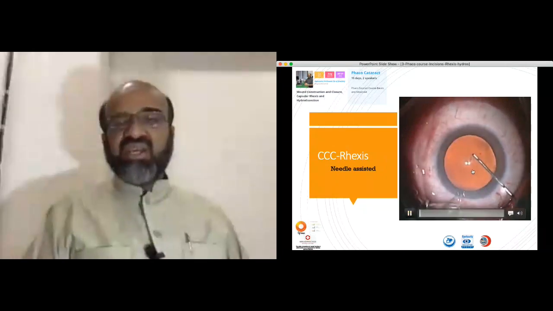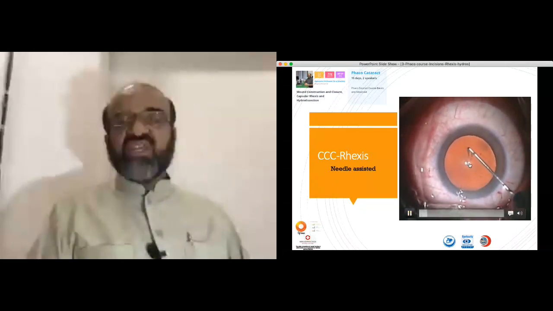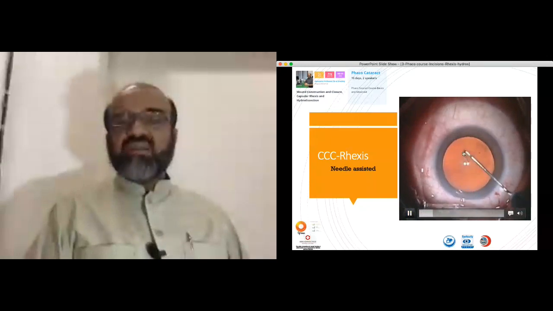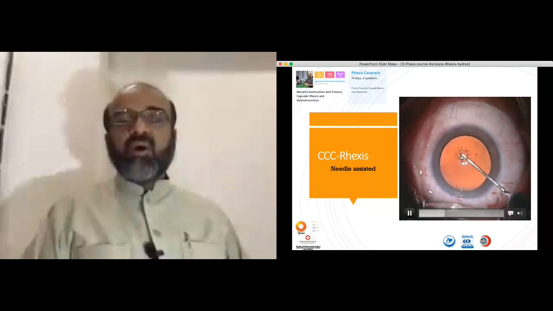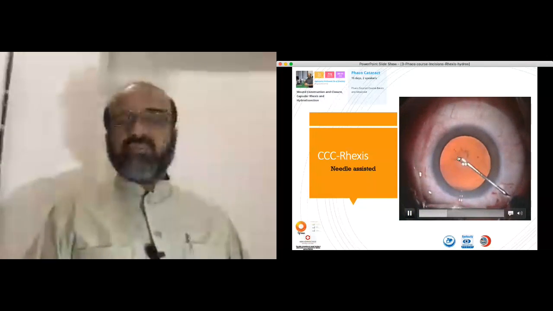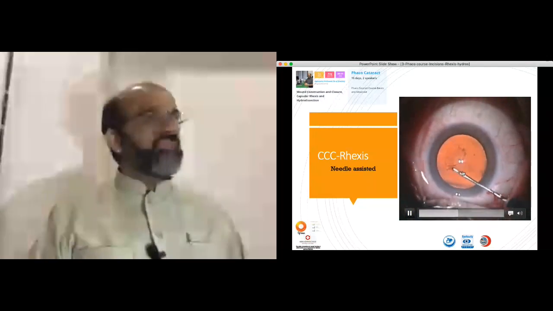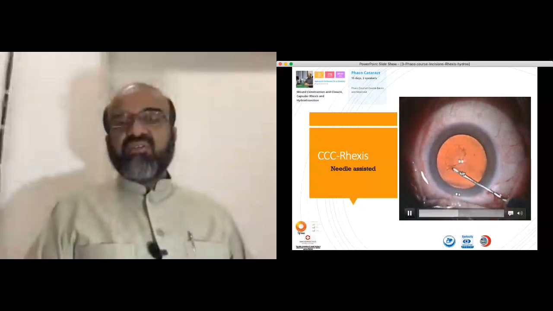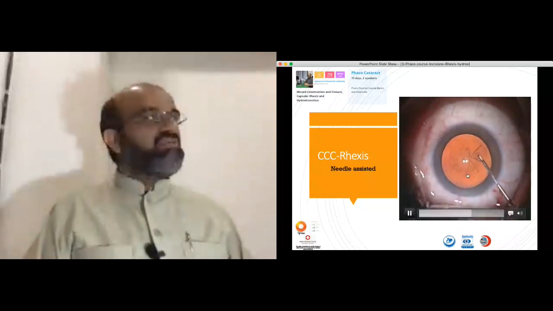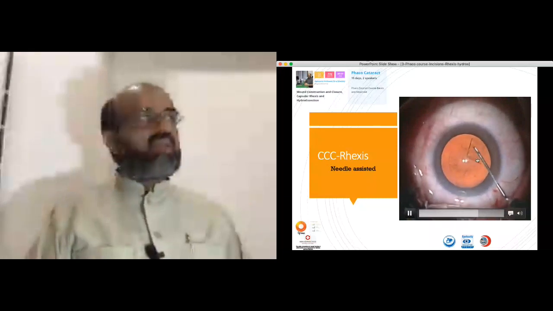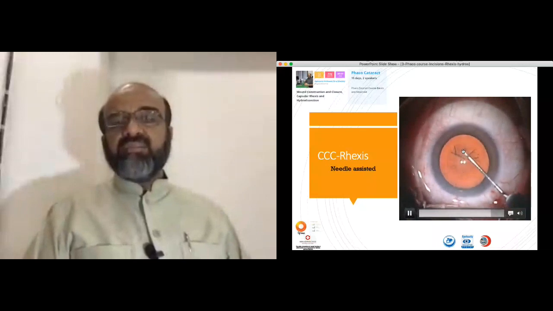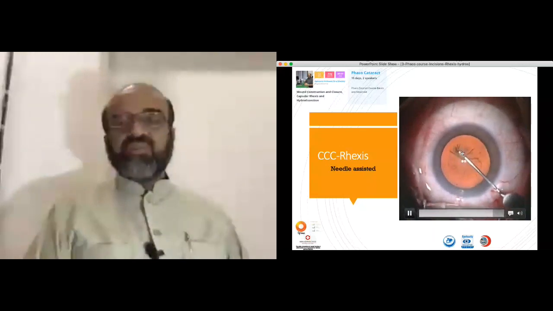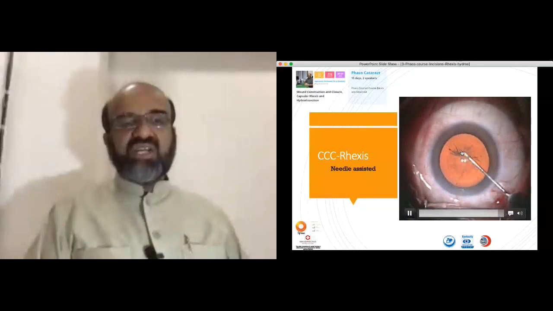We can see it again. You see, this is the radial incision first, then raising of the flap, eversion of the flap, and then all the rest of the strokes are on the flap margin and away from the margin of the capsule and the bed of the capsule. And in a beautiful manner, simple needle assisted continuous curvilinear round capsular rhexis is generated.